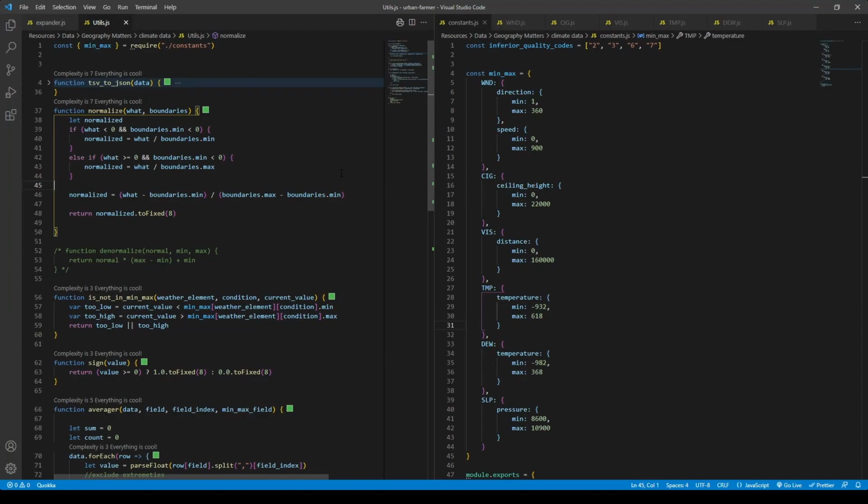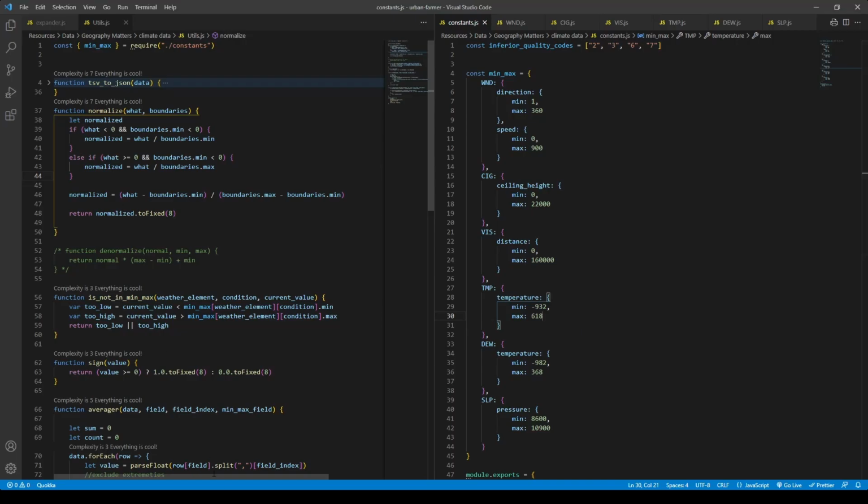Everything else is you split the values by comma or whatever. So this part is going to look more or less straightforward. It's basically typical normalization. The only thing is it maybe takes into account if the values are changing sign, meaning if the minimums are negative and maximums are positive, that kind of thing.